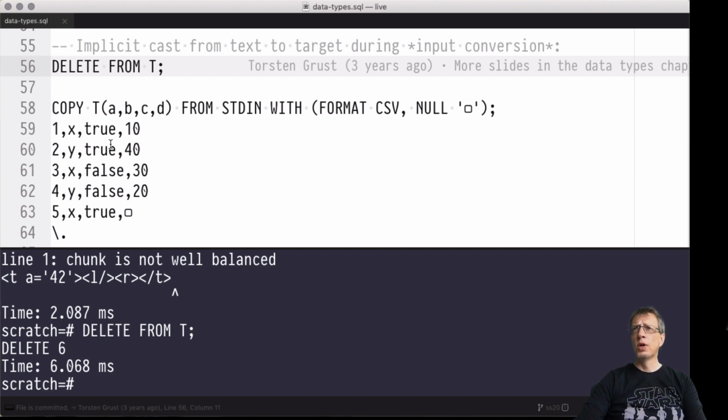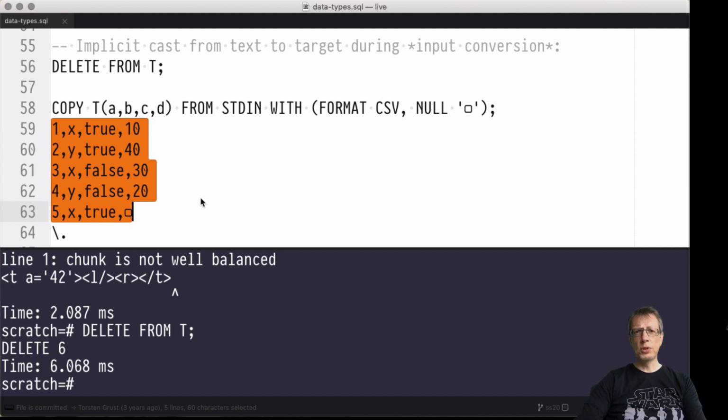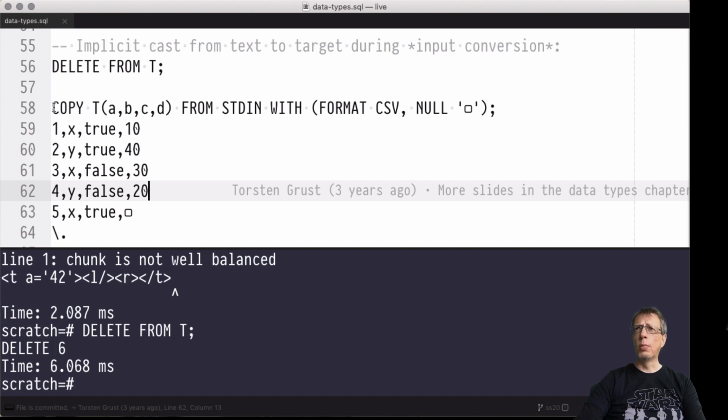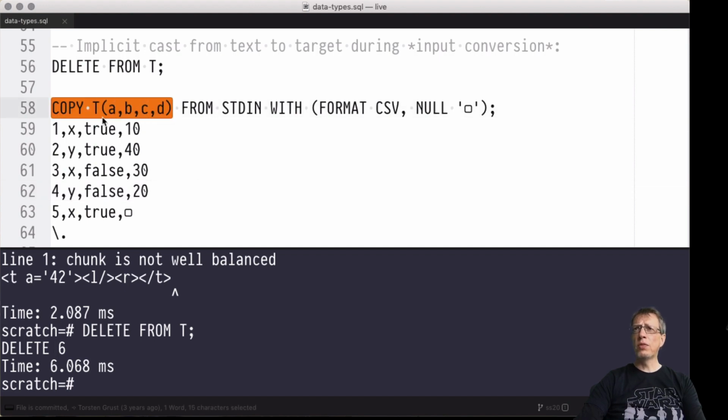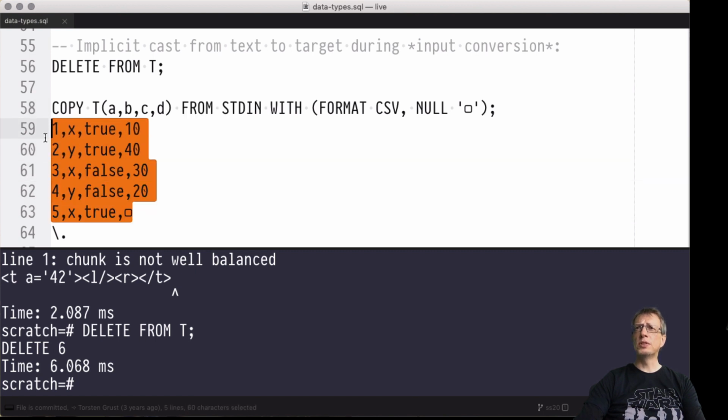All right. So and now let's copy these CSV representations of the 5 original playground rows. Let's copy them back into table T. There's a particular copy command to do that. Copy the contents of this table from what I give you here from standard in. All right, from the standard input. The standard input can be a part of the SQL script that we're currently working with here itself. All right, so this is the input that should be converted to match the rows of T and then inserted into table T.